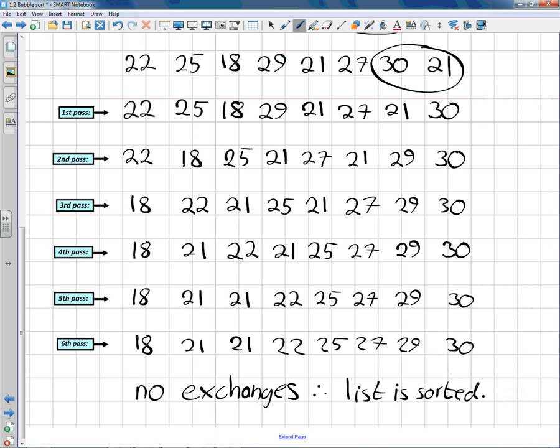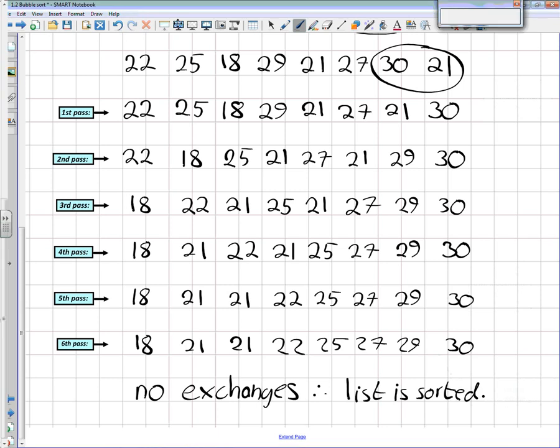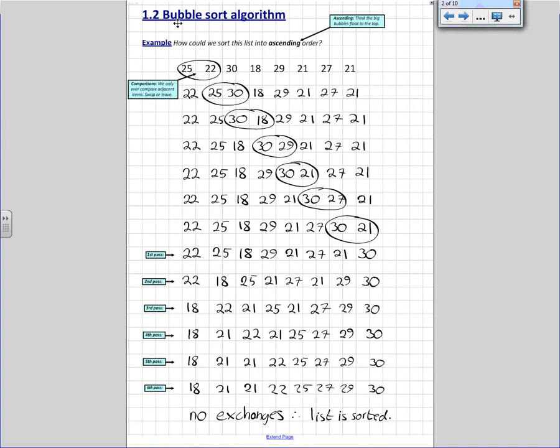Okay, so that's the bubble sort. Let's just show that in full. Again, just let me remind you that on the first pass we showed each comparison. Like I've already mentioned, the maximum you'd be expected to do that is just normally on the first pass. You will generally be doing this just showing the state of the list after each pass, but you really need to just read the question with regards to what it actually wants you to do.